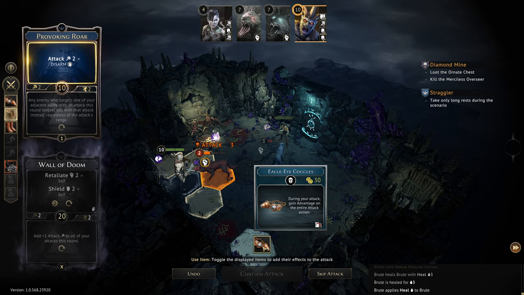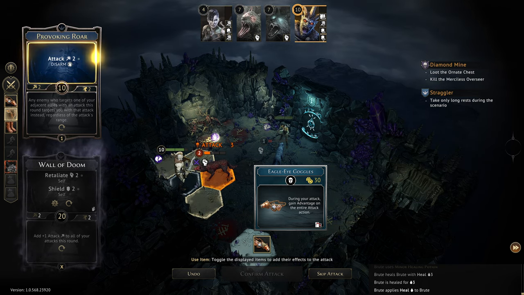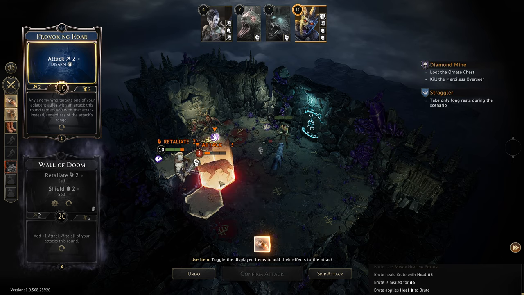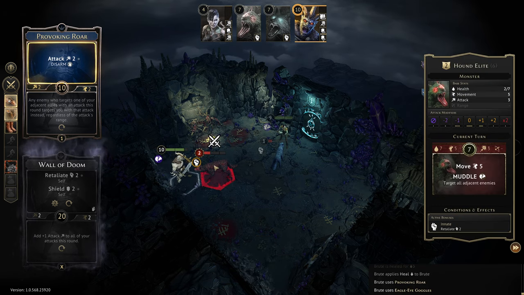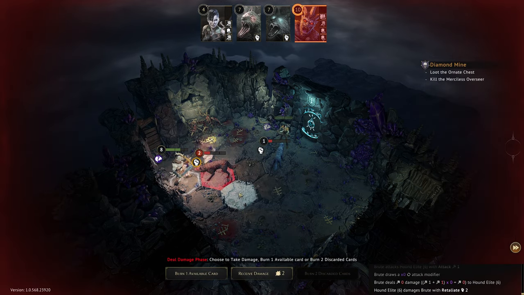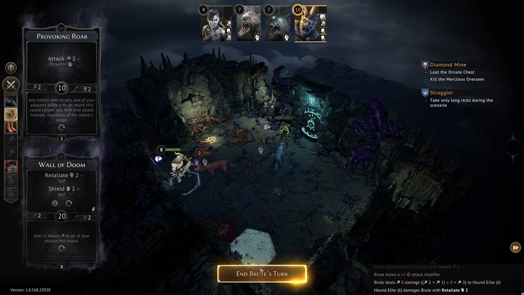We could take advantage. And I'm going to do this because we're only taking long rests during this scenario, and this gets tapped when we use it and untapped when we long rest. So we'll do that. And I think advantage and disadvantage just cancels out to a straight 1 card pull. And we still miss. That's so annoying.